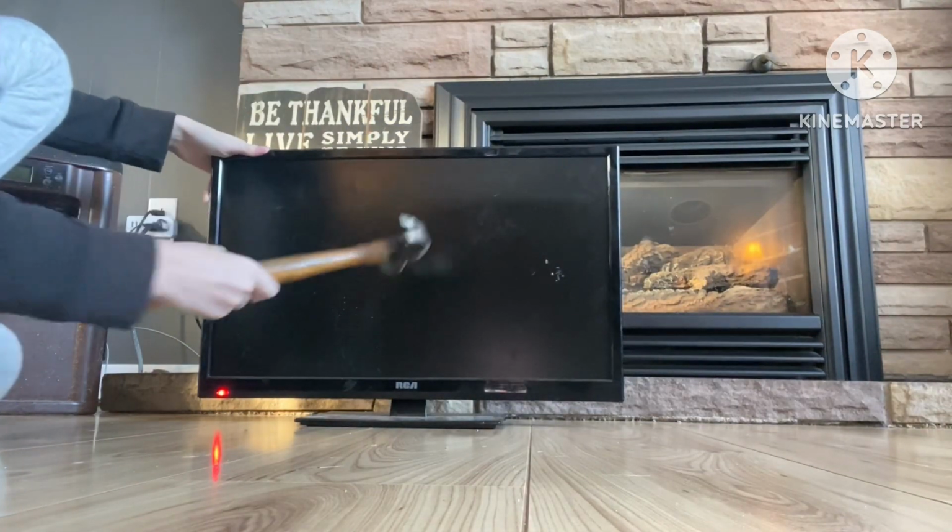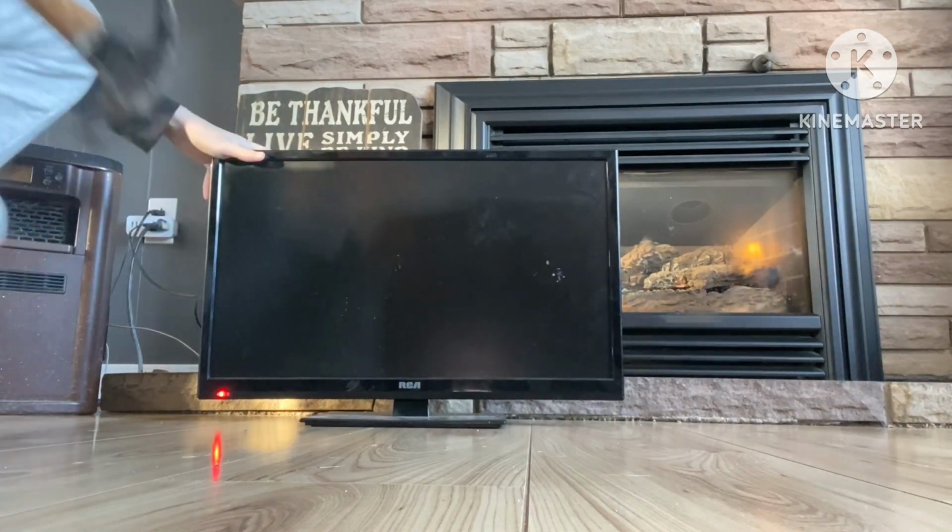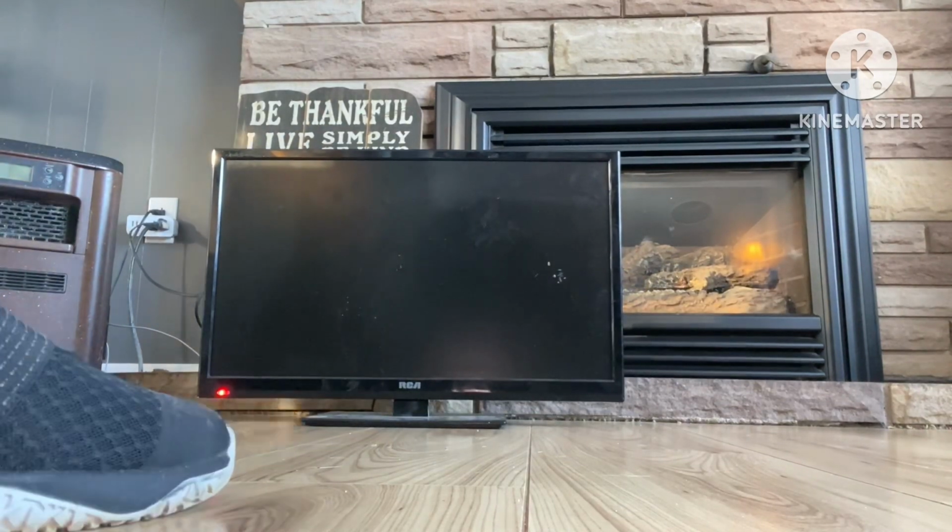One more hit for the lulz. That was a hard hit. Here's some of the wear and tear this TV went through. The power button got pushed in. This was recently. The volume down button got pushed in. Well, it popped out. That just happened like a few minutes ago.